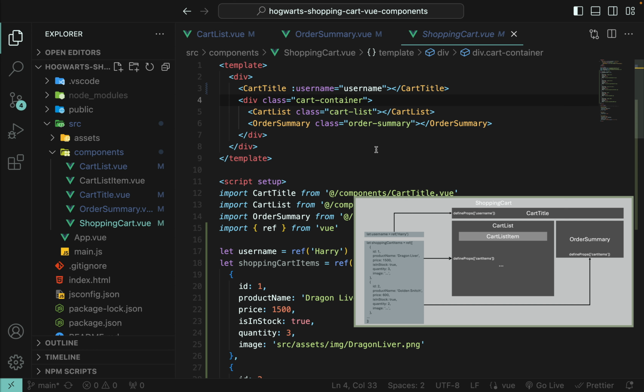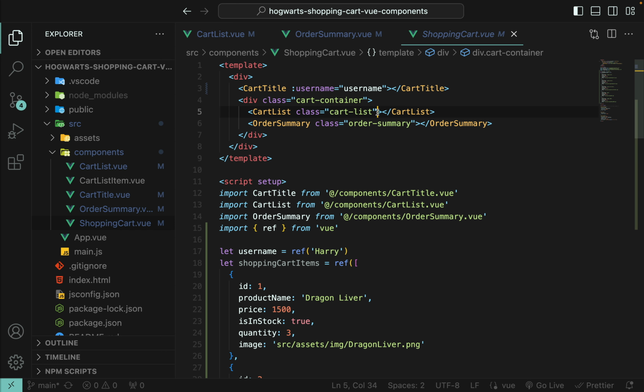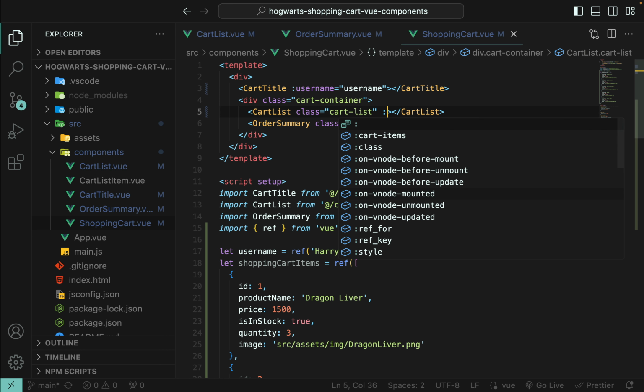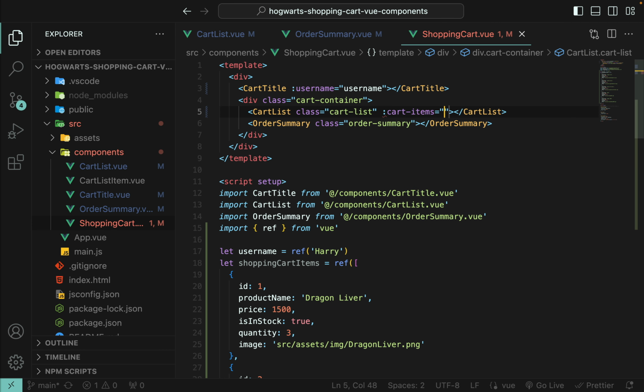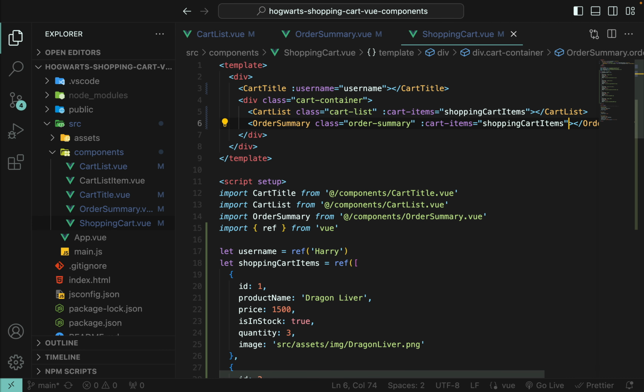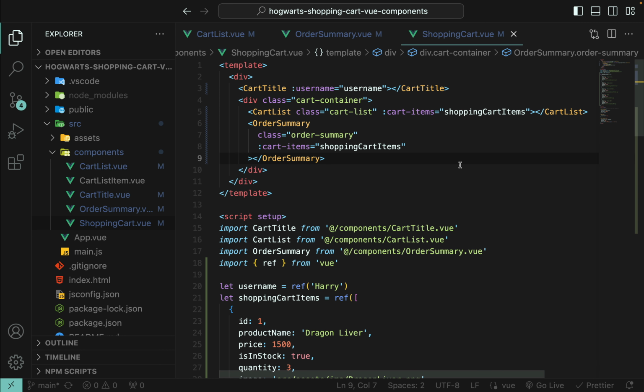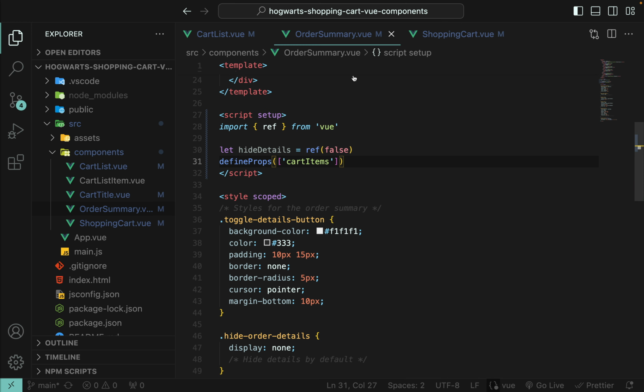Then how do I pass the shopping cart items to these two components? Same, use props. Cart items, shopping cart items. Copy this and paste it to here. So let's work on order summary component first, and then we'll come back to work on cart list and also cart list item.